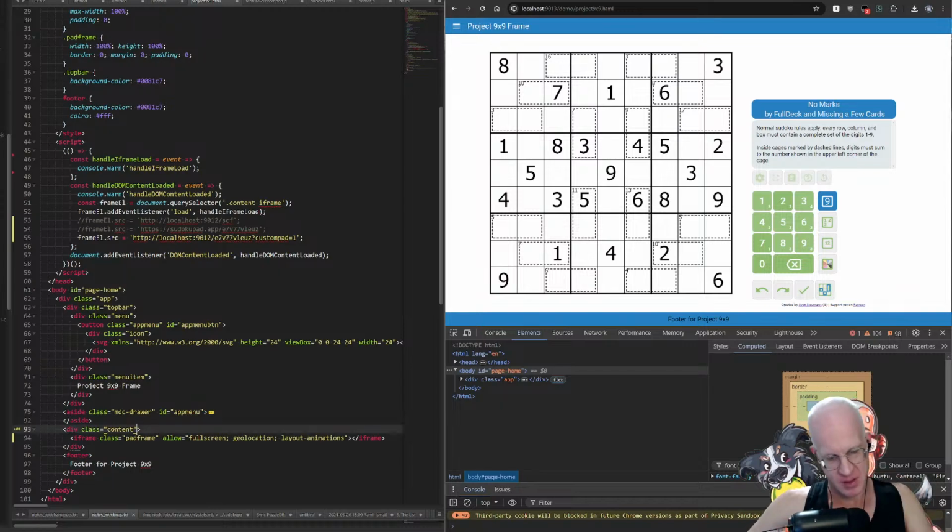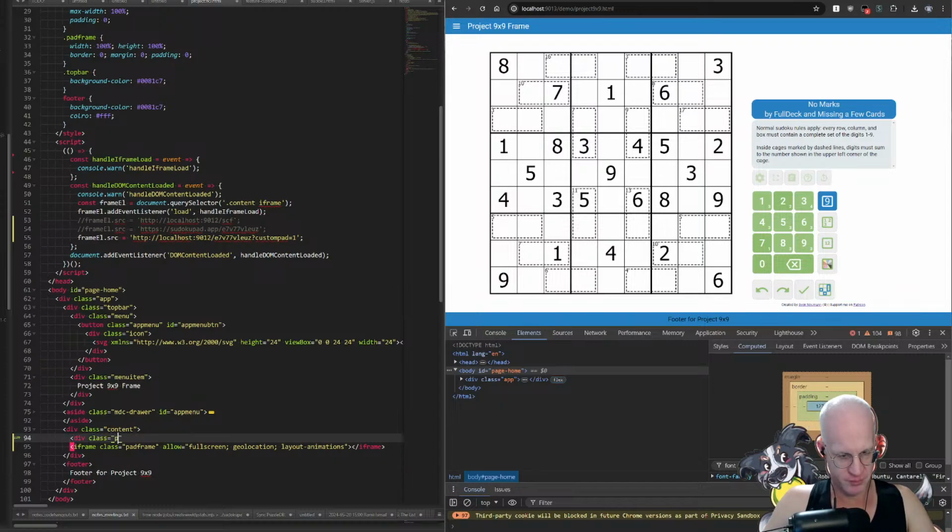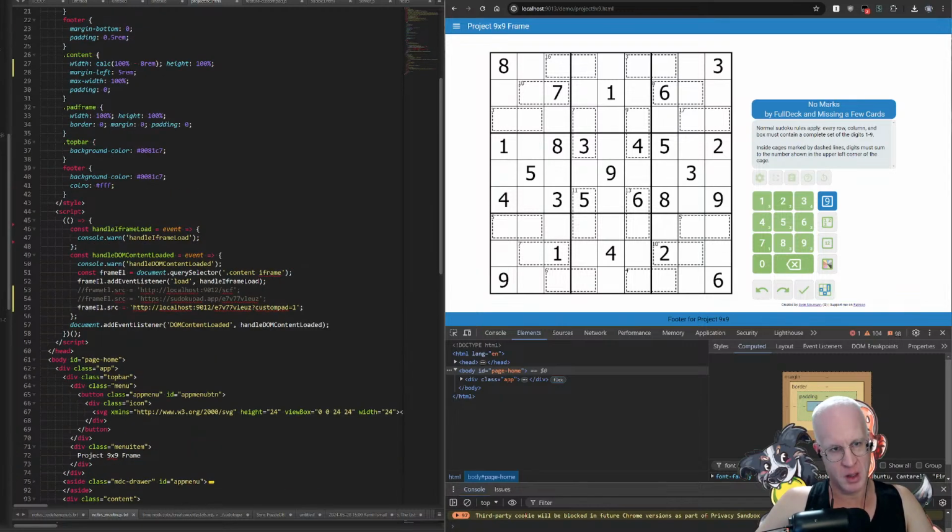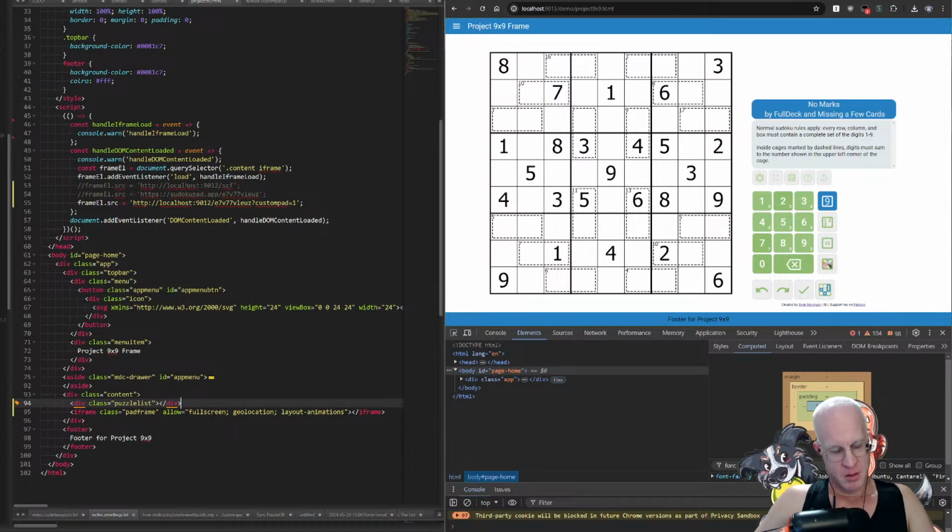Where do we have that content? So if I say something like div class equals puzzle-list, right? And then we kind of want to just have them flex next to each other.